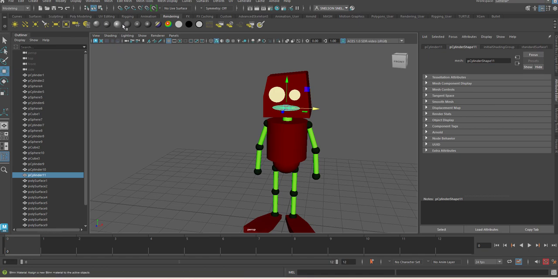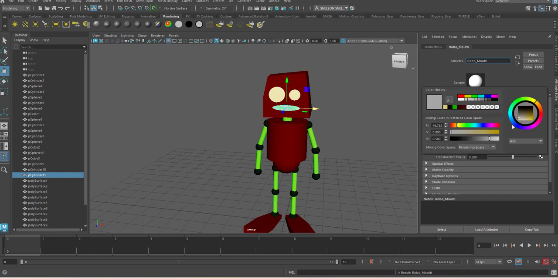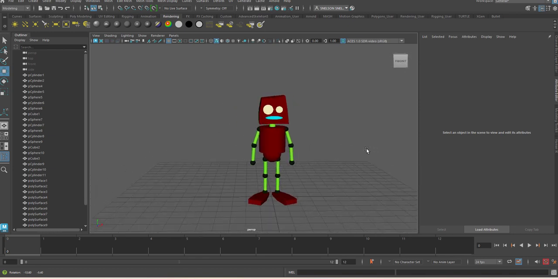And one last one. I'm going to keep that same convention throughout, so Robo, and then what it is. All right. And then that can be blue or something. Okay, so there's our robot. He's got materials on him.